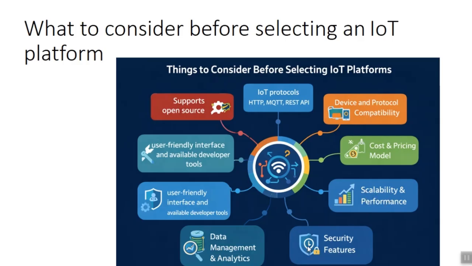All right, then what kind of security features does the IoT platform provide? Does it provide transport layer security or other types of security? Does it provide encryption and things like that? Then does the IoT platform support data management and analytics? Some IoT platforms provide not just data management but also analytics, and the analytics could be powered by machine learning algorithms and so on and so forth.